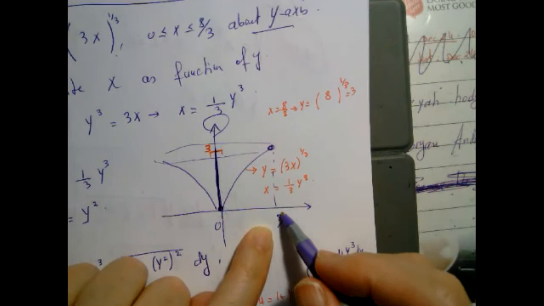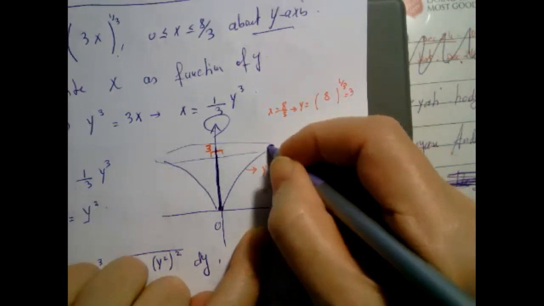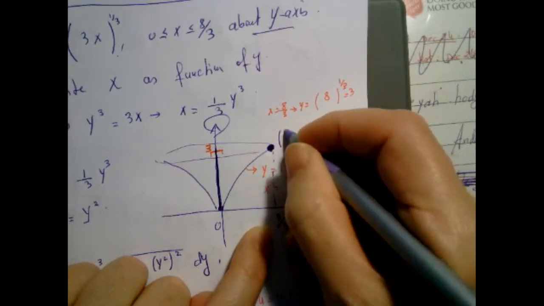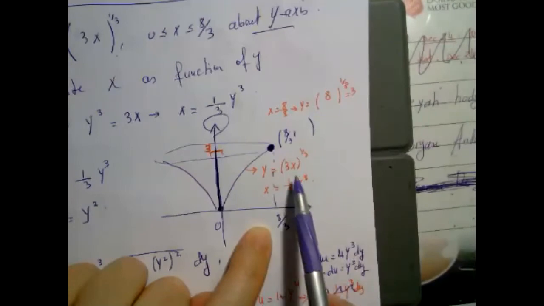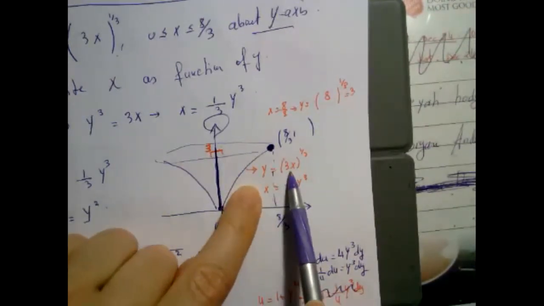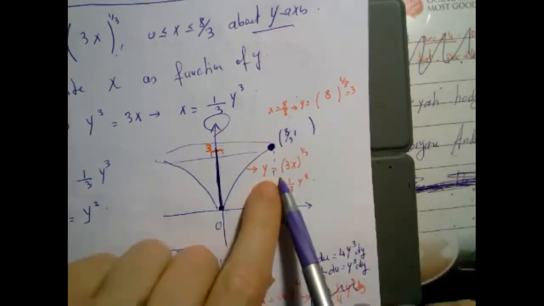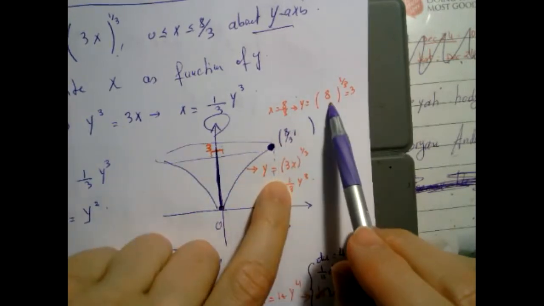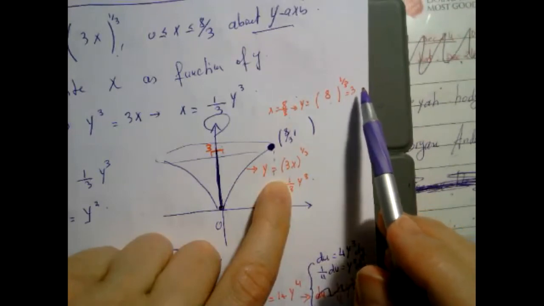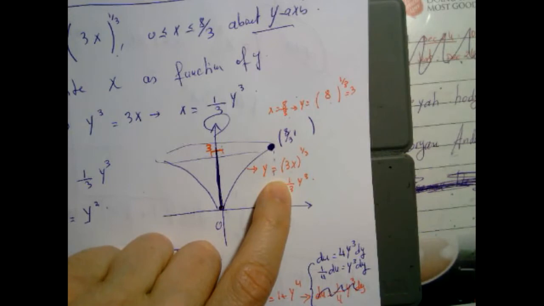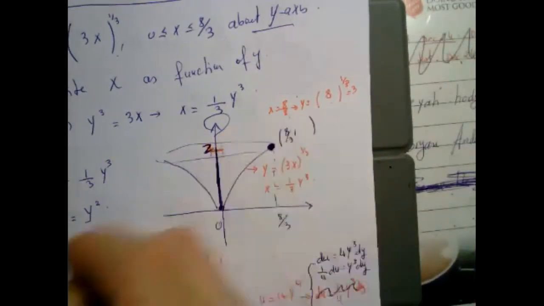So if x is 8 over 3, what is the y? It means I want this point on the graph. So you just plug it back into the equation. Yeah, this one, because I have the x. All right. So if x is 8 over 3, y will be 3 times 8 over 3 to the power 1/3, right? Okay. So it'd be 2? It will be 2, of course. Okay. So it will be 2.